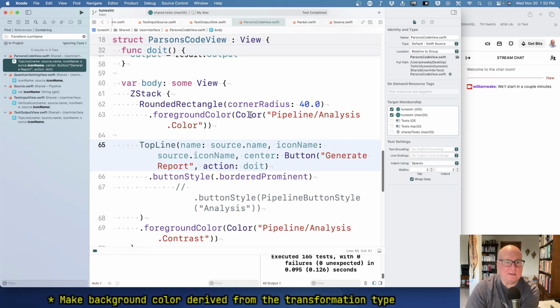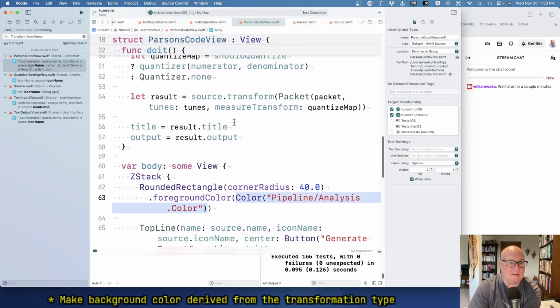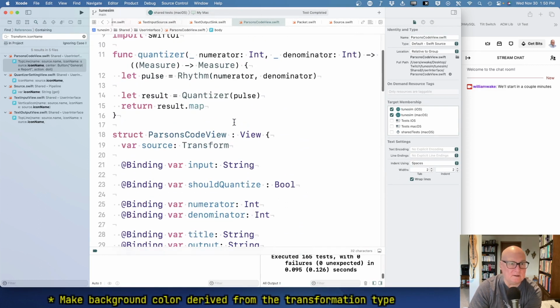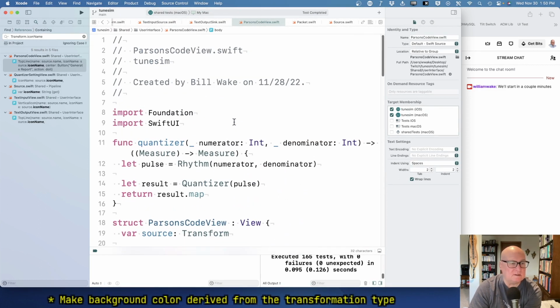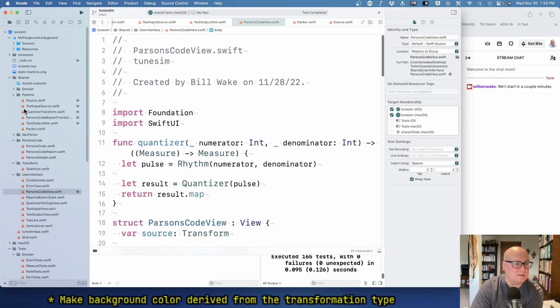So really what I want is a map from transformation type to color. And I'm not sure where that belongs. It's clearly a UI concern.